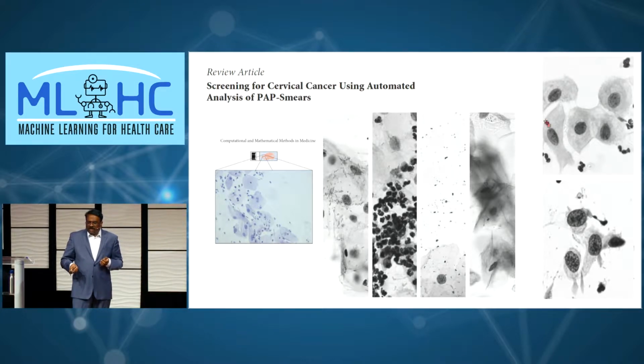These are essentially the difference between a normal and an abnormal cell. And as you can see, the higher the nuclear cytoplasmic ratio, the more malignant the cell is. The higher the nuclear DNA content, the more malignant the cell is. And we taught the computer to classify cells based on the higher DNA content or the high nuclear cytoplasmic ratio by just segmenting the nucleus from the cytoplasm and coming up with a Gaussian distribution.